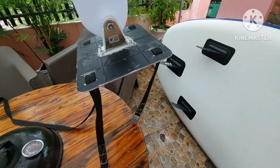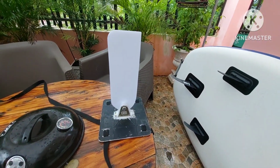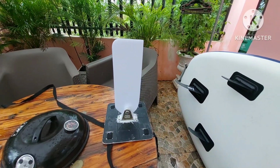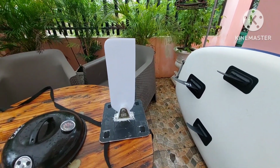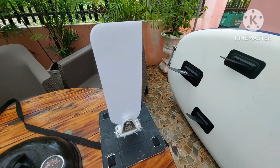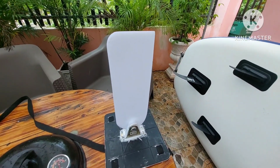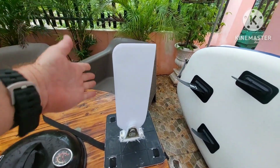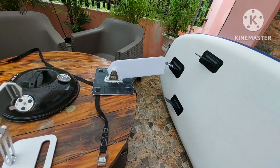So this is a pretty good knockoff of another product that they're selling, but I can't get it shipped to me here in the Philippines. It's like $100 and something, but they won't ship it to me here because some things they just don't ship to the Philippines. And the reason for this is that you can just stick it on and you don't need to leave a fin box on your board, and you don't have a solid fin that might break. So this is going to be my keel or my dagger board, and if it hits something underwater, it'll just fold down. It pivots and folds down.